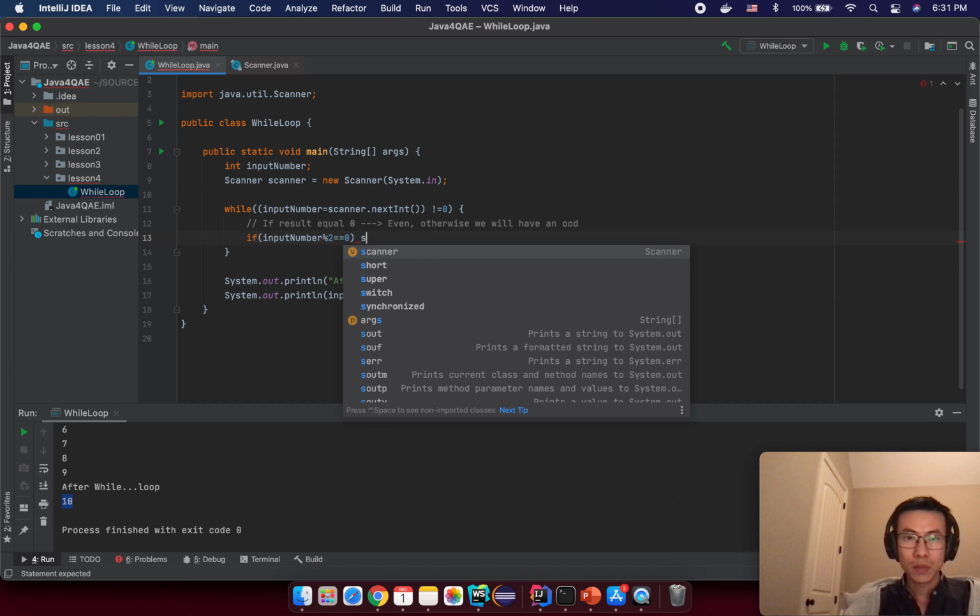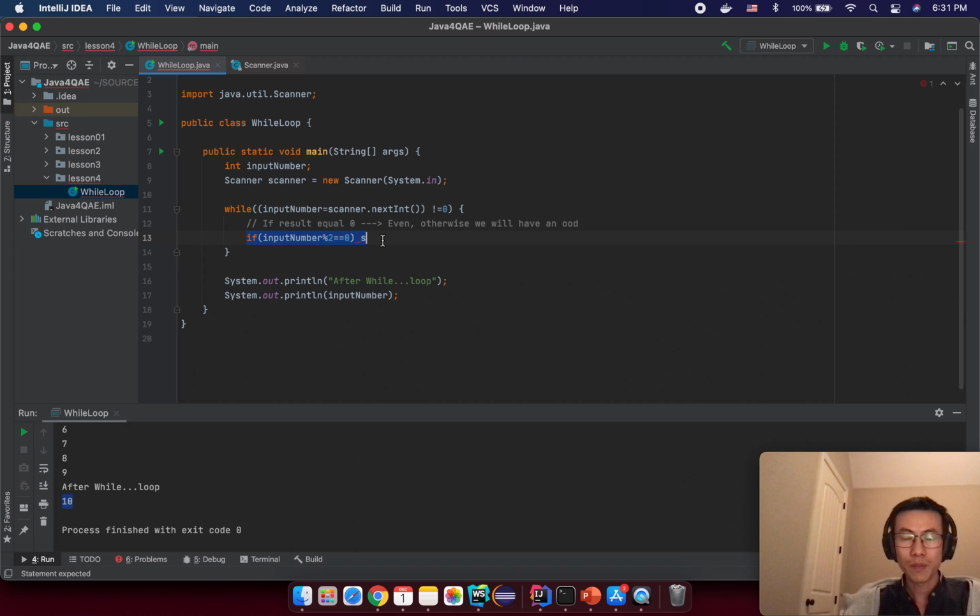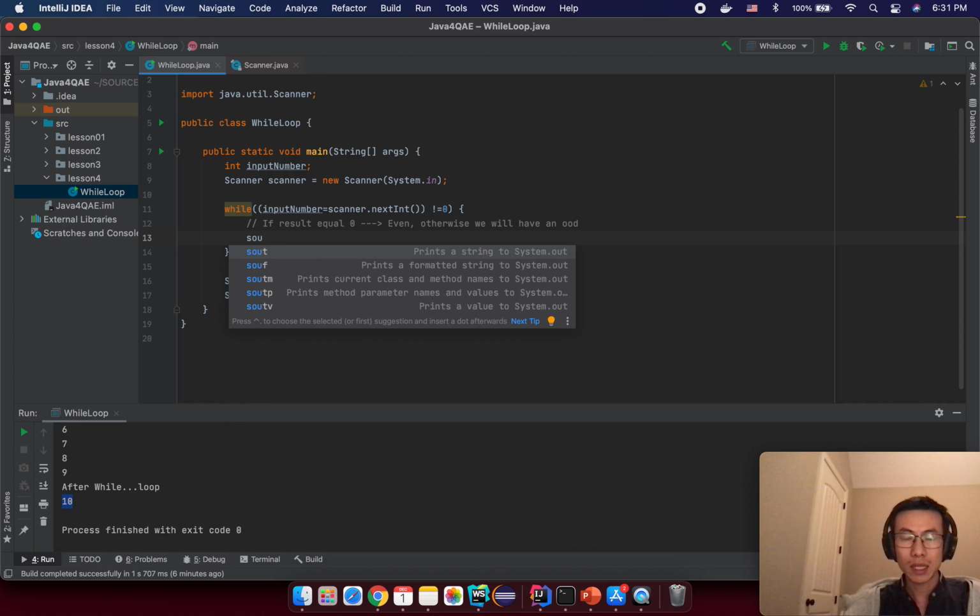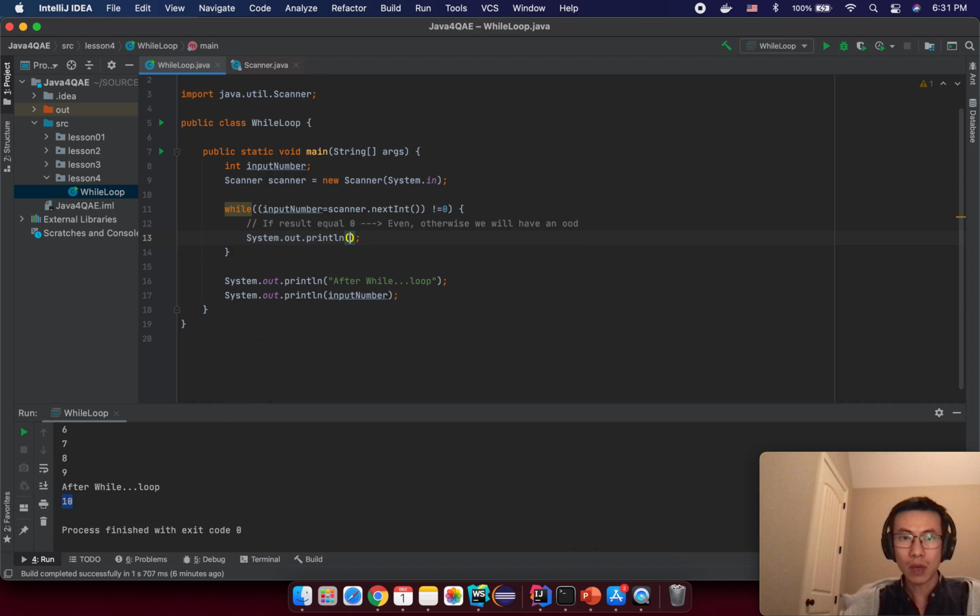Oh, sorry, it seems I didn't tell you about the if yet, right? Okay, let's do something simpler. So I will print something like System.out.